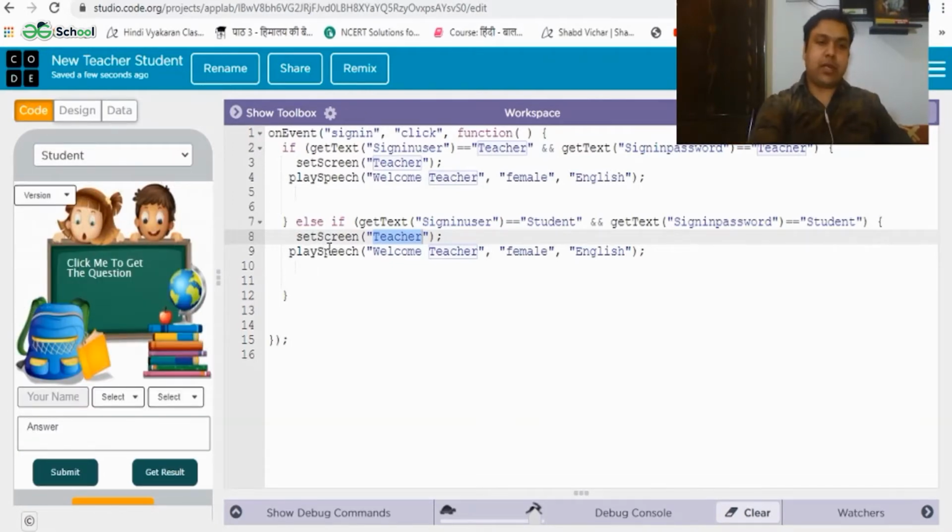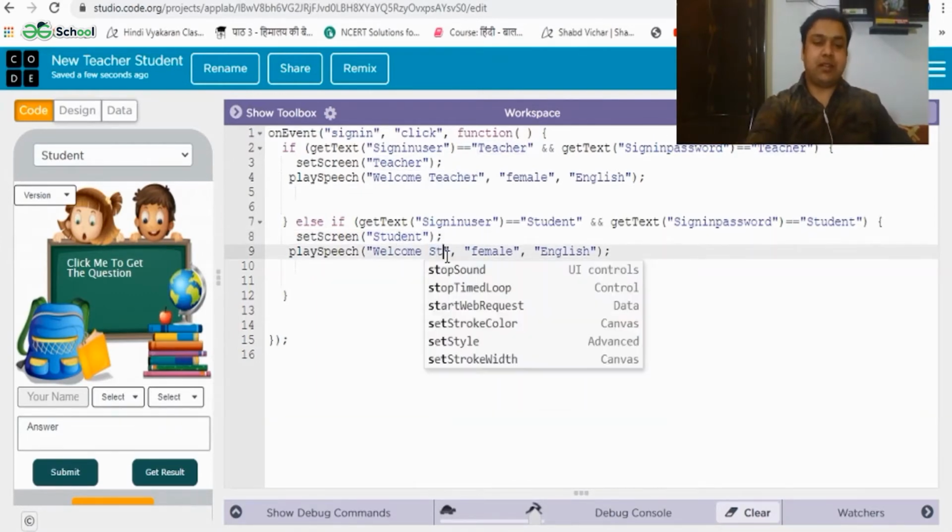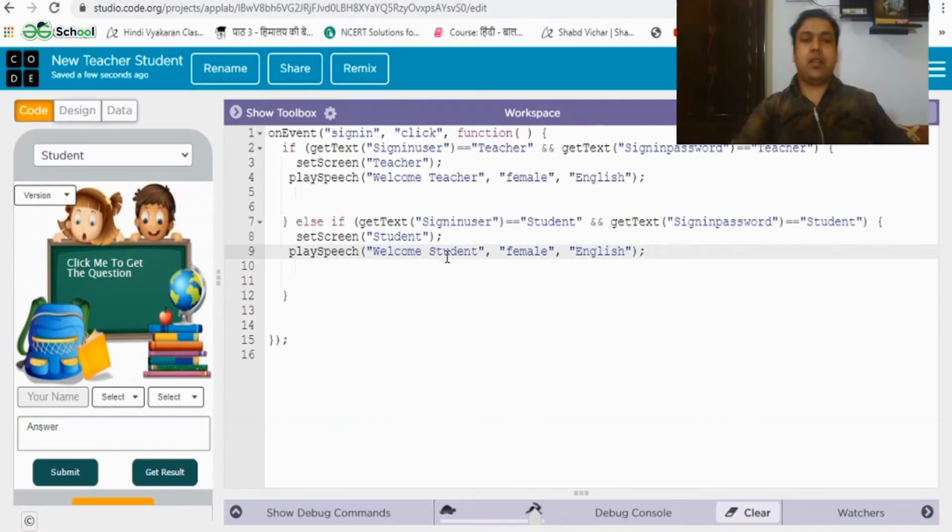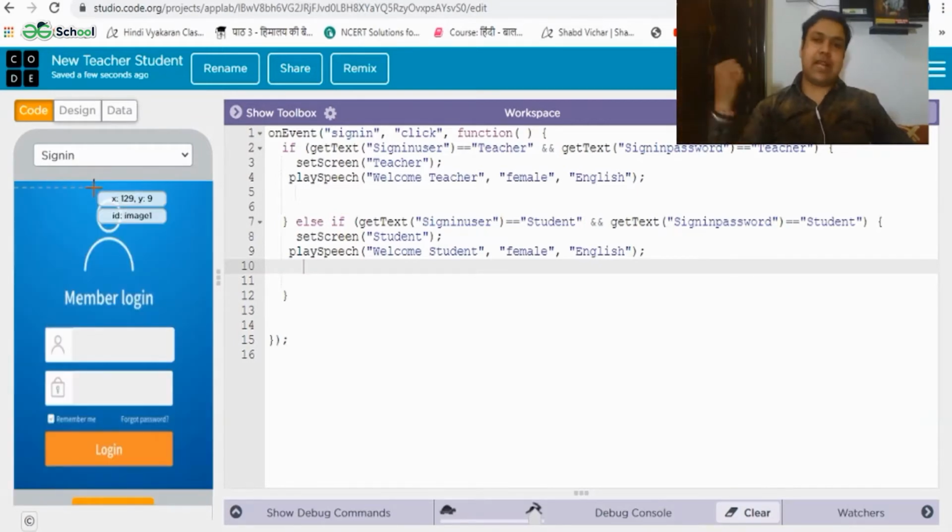So that's why I am changing the ID over here from teacher to student, and here I am changing this teacher to student like this. Okay, so I'm done with defining the required code for this beautiful sign-in screen.